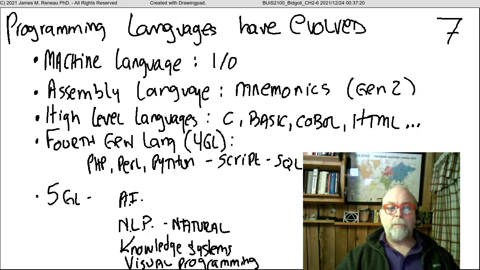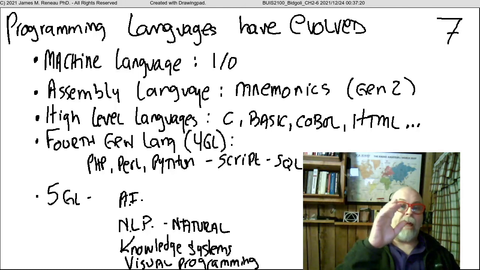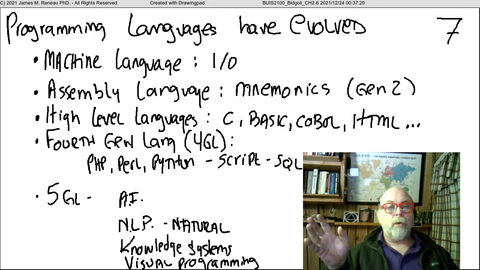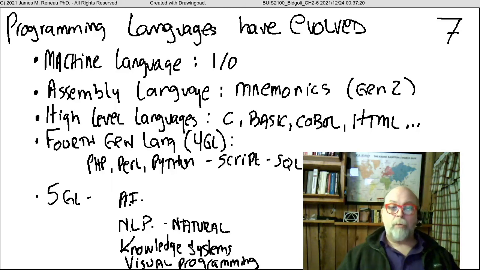The second generation of computer languages were assembly languages. In assembly languages, we had mnemonics, words that represented actions, like go load the register from this memory address, or save the stack pointer to this, or copy this to here, or add this number to this number and save it over here. We had a program that then converted that assembly language into machine language, and the computer would run that. Programmers still use assembly language for writing low-level drivers and things that have to be optimized for absolute speed.